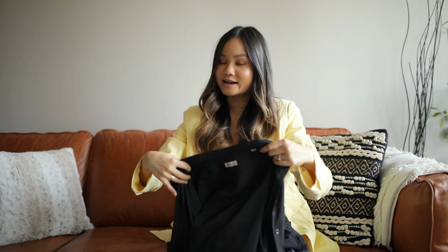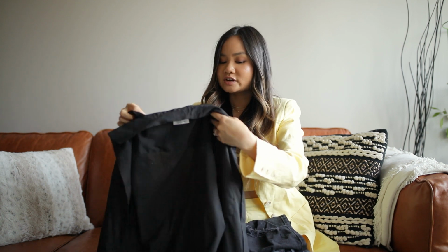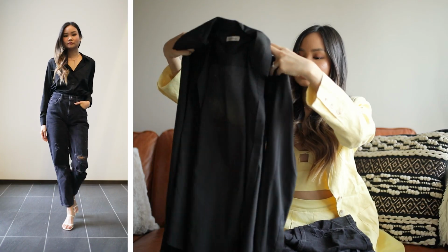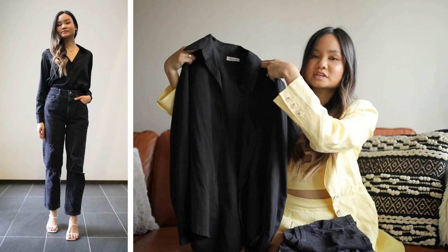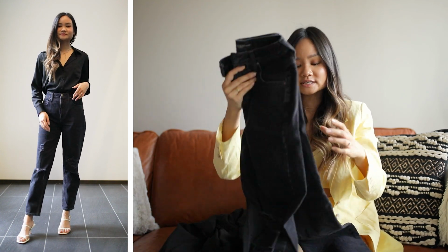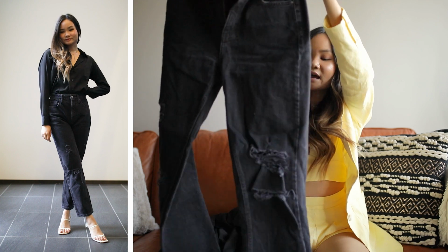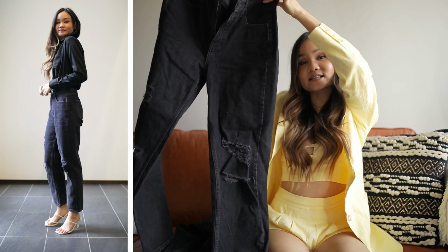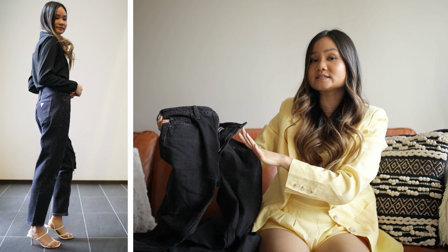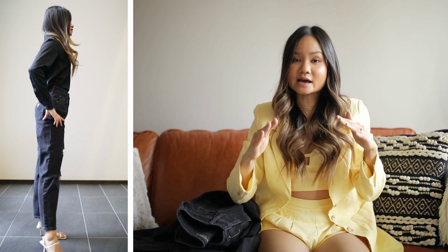First outfit is all black because I love a good black moment. You guys know you gotta have at least one full black outfit in your wardrobe if you're working in a business appropriate setting. I have this black silk blouse, just like a regular blouse, nothing crazy, just collared, roll up the sleeves, that sort of thing. And then I paired it together with these jeans from Guess, and they have rips and holes at the knees. This is what I meant when I said casual. We're going very casual, but this is super high-waisted, so it gives you a nice dimension at the hips when you tuck the shirt into the pants.